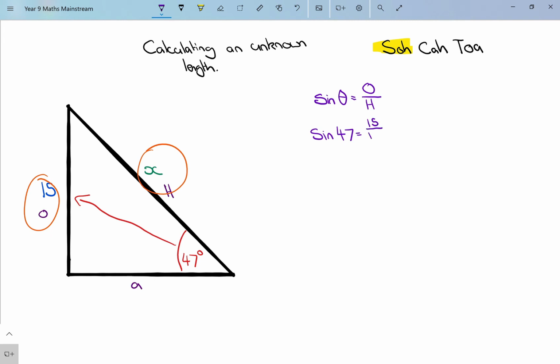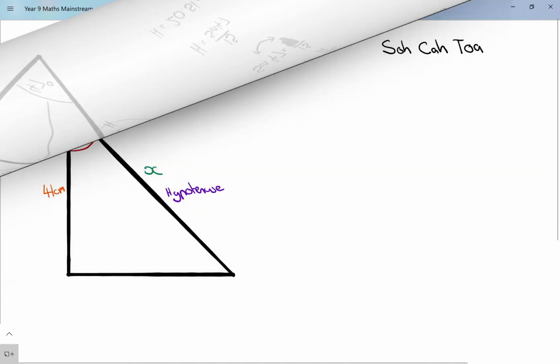Now we're going to have to rearrange this formula. When you have the variable you're looking for on the bottom of that ratio, you can simply swap the bottom numbers. So you're going to get h equals 15 over sine 47. Okay, so you can just swap those two numbers. When you put that in your calculator, and you will need to use a calculator for all these, you get h equals 20.51. Okay, and we're calling it units because we haven't put in any units.